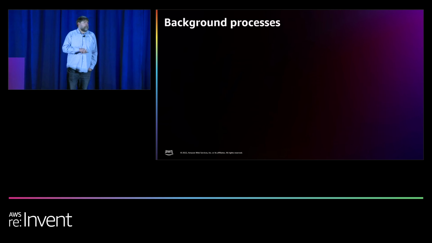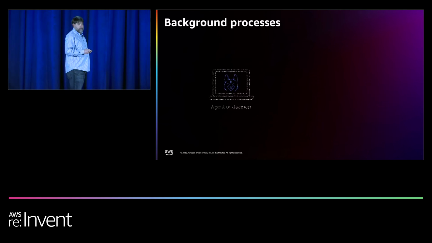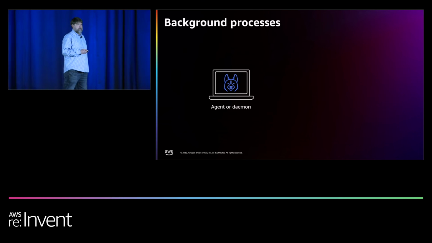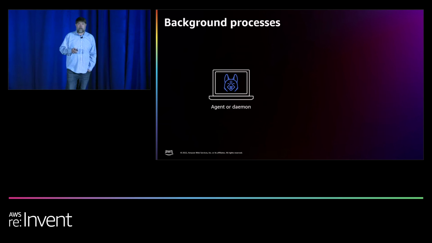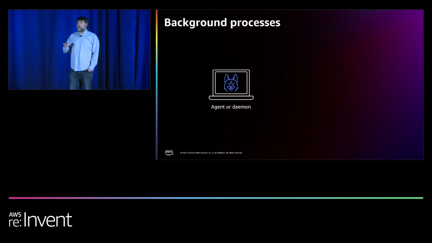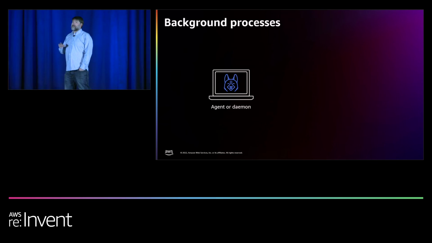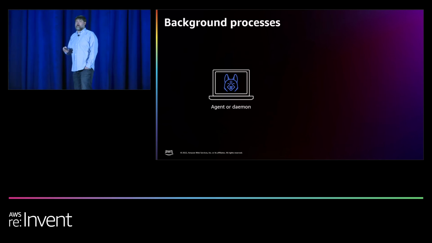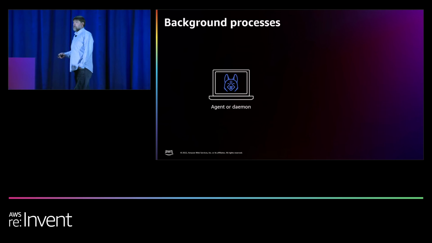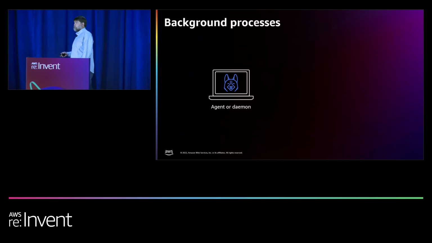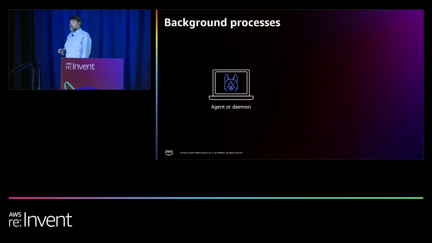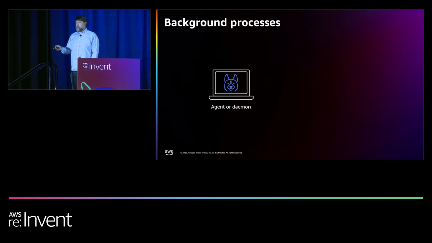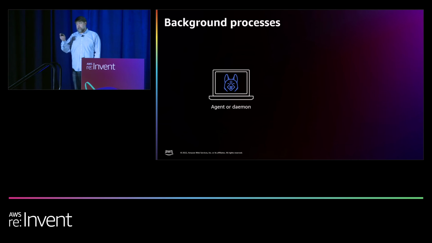The next bucket I'll call background processes generically here. So the classic example of this would be a background process running as an agent or a daemon on the operating system. Now, these shared constructs do not run in the same process as your microservice, right? So these are now independent of your microservice, and your microservice is going to communicate with these background processes either through the network stack or through whatever the operating system uses for inter-process communication, whether that's pipes or sockets or what have you.